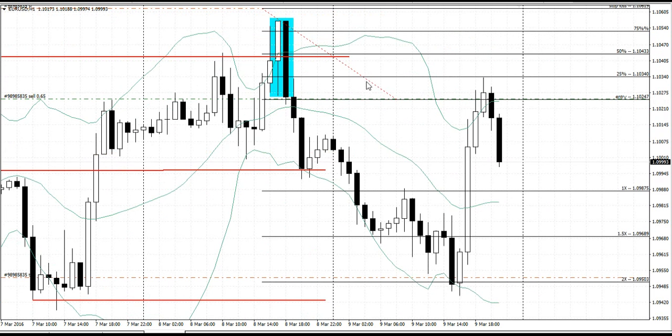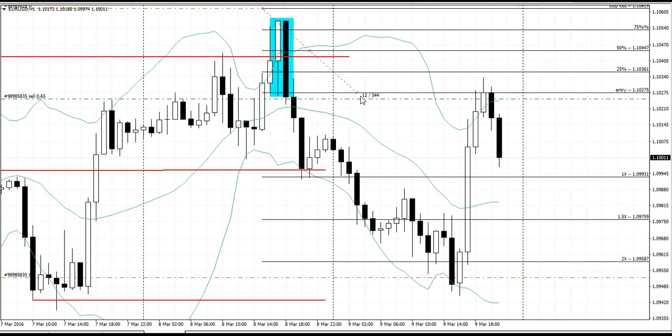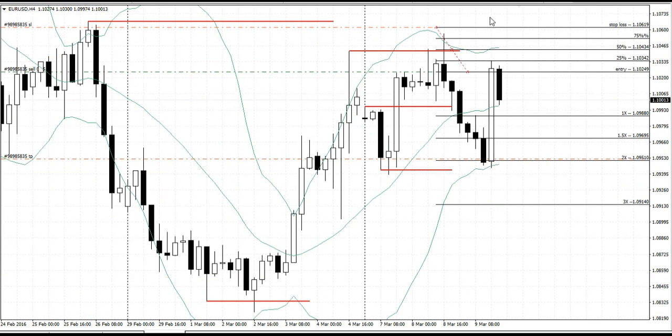Had we taken this setup immediately right here, on this candle close, we would have already been out of this trade before even the pullback. So had I stepped down one time frame and traded that, this would have been a better application of the stop hit pattern. However, because we are now in it on the 4-hour time frame with this signal, I'm going to follow through with this trade, and we're going to see if it pushes back down through this level and perhaps tests this level here.